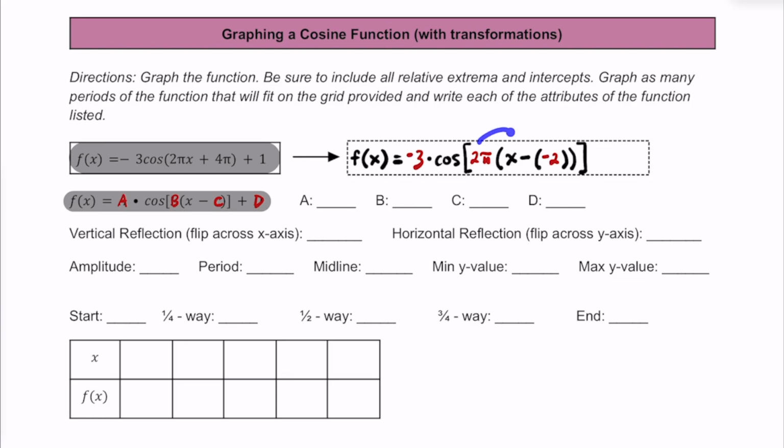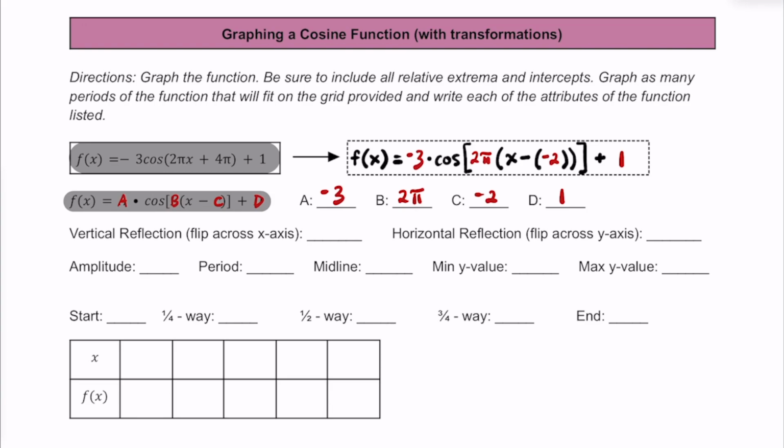we can see here that 2 pi times this x does get you the 2 pi x. And then if we have this x minus -2, keep in mind we have a minus in the formula, so c is -2, not +2. And so this would be x plus 2, and then 2 pi times the +2 would get us that 4 pi. So hopefully that makes sense, but I just want to keep that super clear. And then at the end here, we do have a +1, so that's going to be our d value. So here's a, b, c, and d. And so I'm just going to write those in as each of our values.